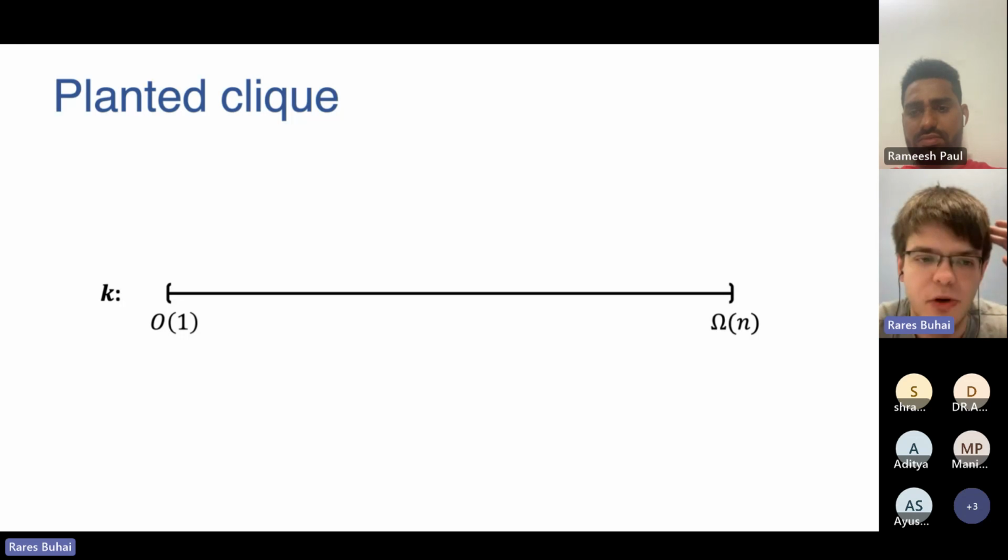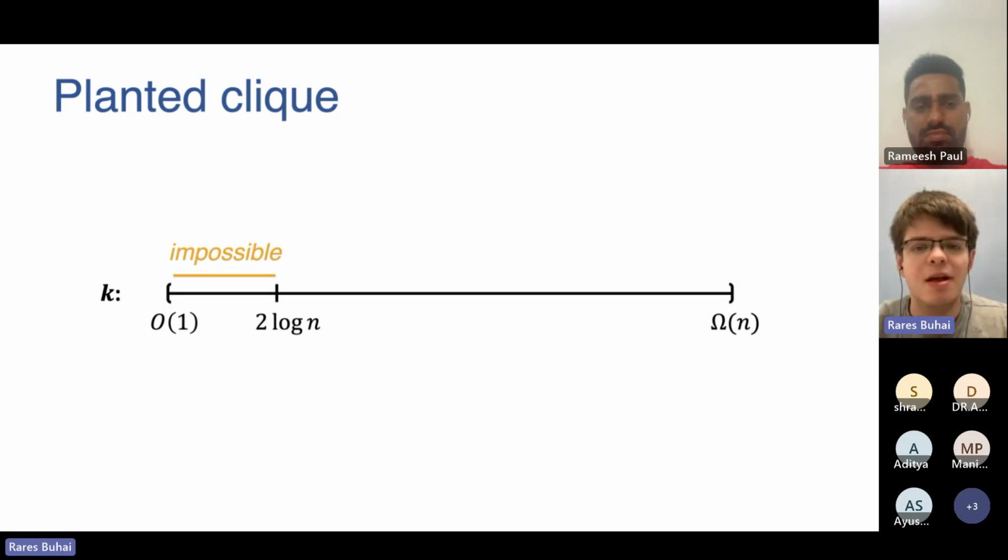So let's see what is known for this problem. It's actually known that if the size of the planted-clique is less than 2 log n, it's impossible to solve the problem, because in the random part of the graph, with high probability, you'll also have a clique of size 2 log n. So then it's just impossible to distinguish which one is S star and which one is a clique that just appears in the random portion. So it's impossible information theoretically. Above that, it's possible information theoretically because the planted-clique will be the unique maximum clique. But this doesn't mean that it's possible efficiently.